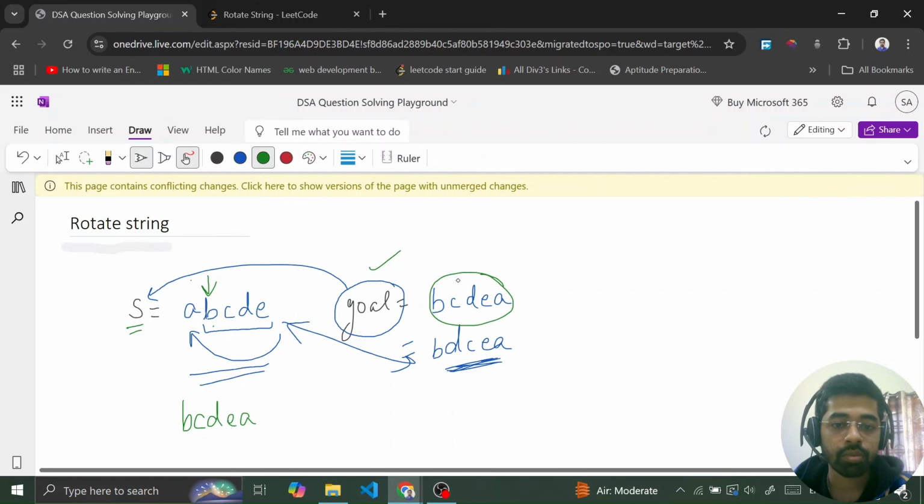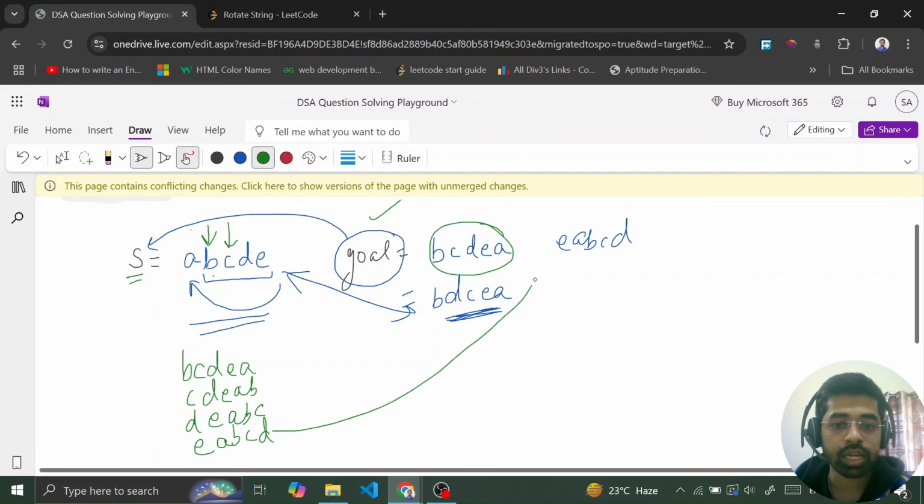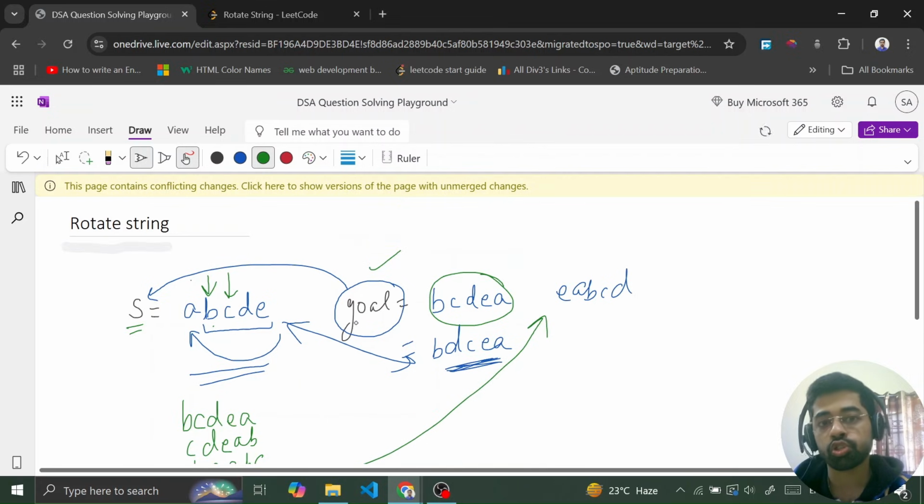But if there is more rotation, say the goal is E, A, B, C, D, then in the next iteration we go to C, and the string becomes C, D, E, A, B. Next it becomes D, E, A, B, C, and at the last it becomes E, A, B, C, D, which is the same as the goal. So this is one approach.